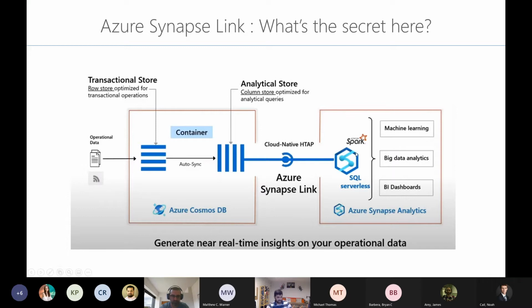Now, once the data is here, you can take that information into the very deep integration that is there between Azure Synapse Analytics and Azure Machine Learning, and you can run your Spark machine learning models, or you can run your Azure machine learning models on top of it, and you can even do the big data analytics on top of an enriched transform data, or you can directly visualize in BI.